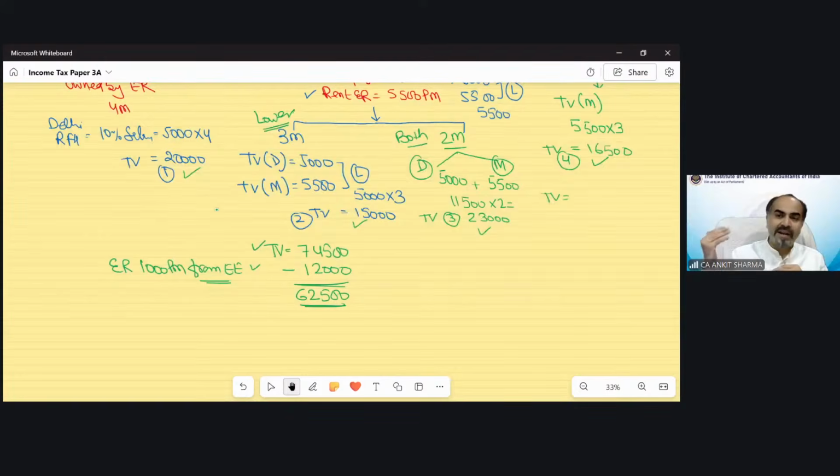Suppose he says I will buy a ticket for you, you need not buy it, but you need to pay 1,000 rupees to me. The ticket value is 1,000 and you need to pay 1,000 to him. So there is no perquisite. So perk means something is free. In any perquisite, let me tell you again, this is not only for rent-free house, this is applicable for all kinds of perquisite. If any amount is recovered from the employee by the employer, that amount needs to be reduced from the taxable value of the perquisite. I hope it's clear.